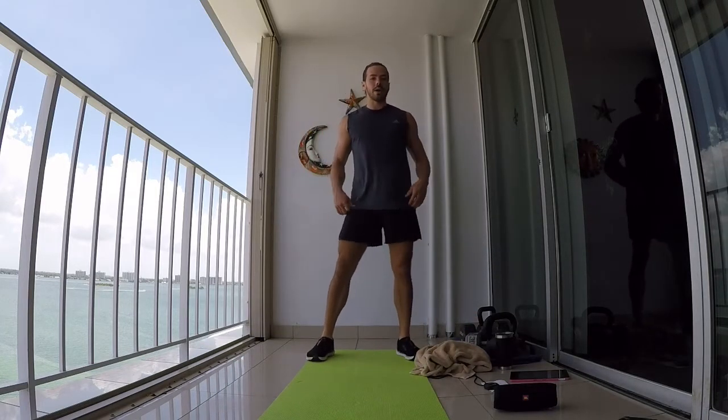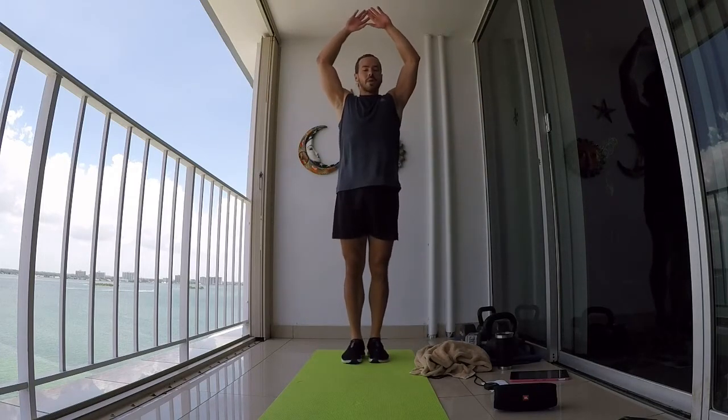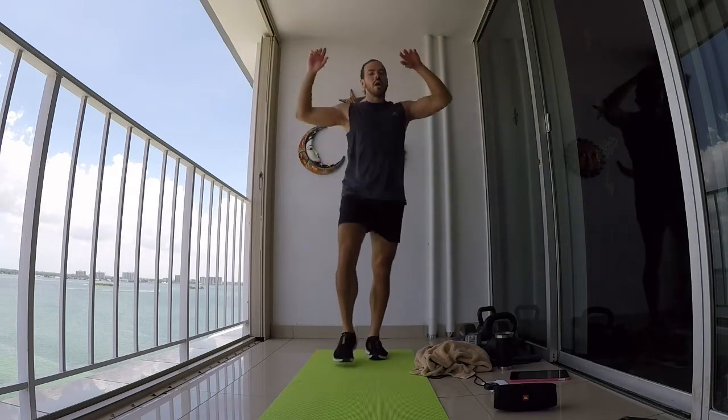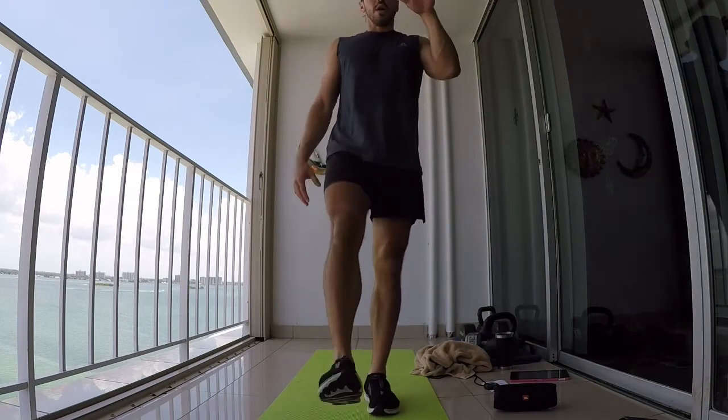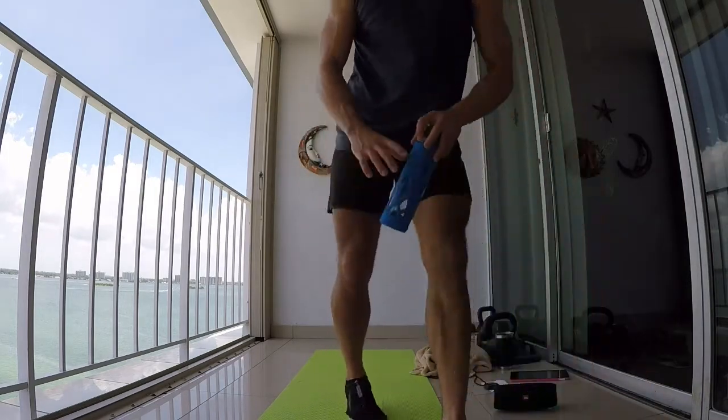Now, everyone does a squat check. Squat, arms, legs are wide. Jump into a narrow stance, just like a jumping jack. All right, that's our squat check. So, 10 burpees, one squat jack, you know the rest. Here we go.